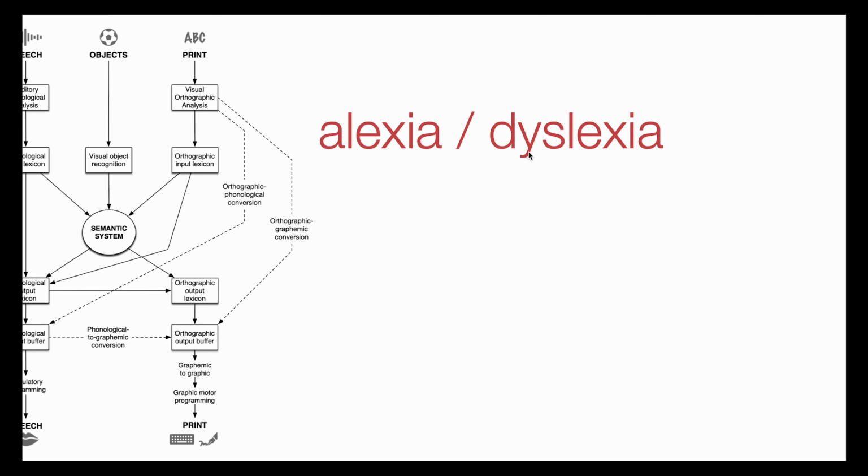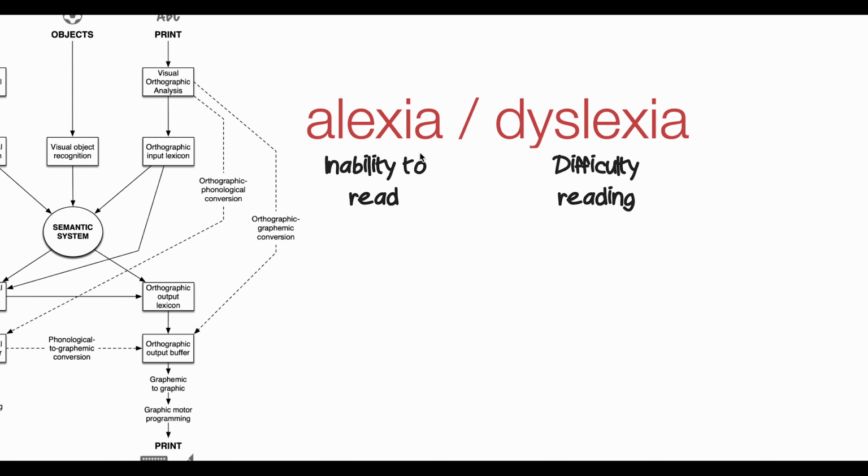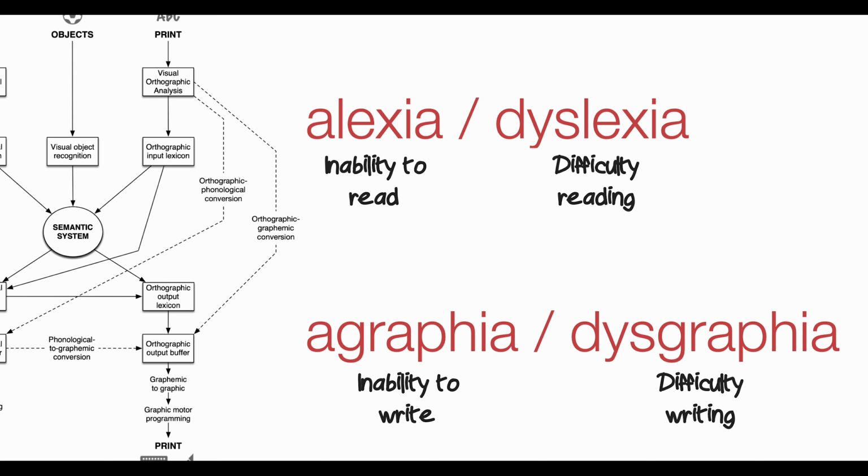Two quick notes before we begin. One is about terminology. In literature and in clinical practice, alexia and dyslexia are used interchangeably, so they mean essentially the same thing. In technical terms, alexia means inability to read and dyslexia means difficulty reading. That's not a meaningful distinction when it comes to aphasia and acquired language disorders, so they are used interchangeably. Some people do prefer alexia just to distinguish acquired impairments of reading from developmental impairments of reading, developmental dyslexia. Same goes for dysgraphia and agraphia for impairments of writing and spelling.